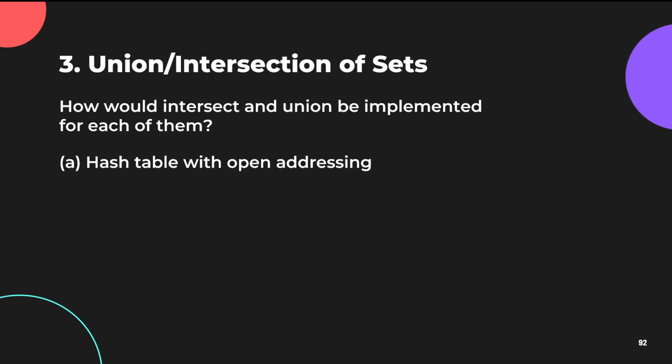We go through every single element in where? In one of the tables, okay. So we go through every single element in one of the tables. Then what do we do next? Then you find the second table. We find the second table, see if the element exists. So for example, I will go through 31, then I will hash it with the second table's hash function. So I will get 31 modulo 7 that is 3. So I see that it doesn't exist. So then I will iterate the next one. Yep, that will also work in this case.